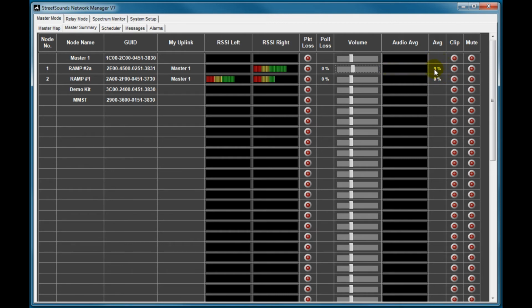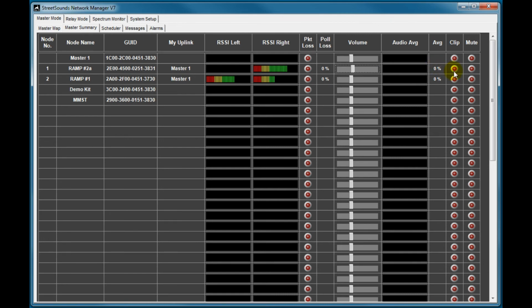And again, for background music outdoors, you want to keep this around 5% or below, depending on your town, how close it is to businesses and things like that. But an audio average of about 5% or below is good background level. Now during a festival, parade, or public service announcements, you can have this bouncing way up in the middle here. Just keep an eye on things and don't let it get too loud and get people in your town upset. But on a normal daily basis, the small green bars are adequate if this is about 5% or less.